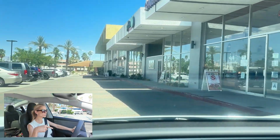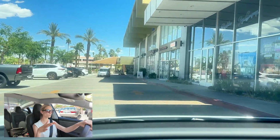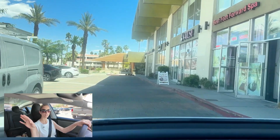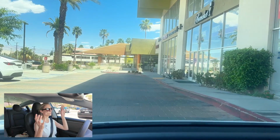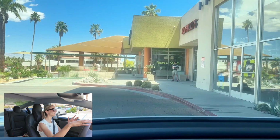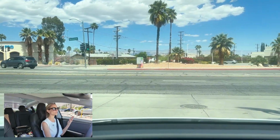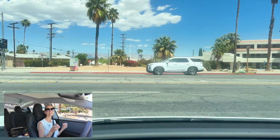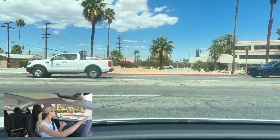And right here used to be Zelda's. It used to be a nightclub, and we're passing it on the right-hand side. Now it's like a theater. Zelda's actually used to be in North Palm Springs, and then they moved to this location, and it was kind of not the most upscale place in the world. Every time I went, the floors were so sticky. It was just one of those places that wasn't high end, and it was kind of tacky, and so were their floors, because you'd stick to them.